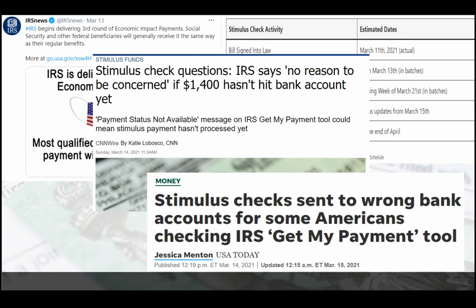The one issue that has come up with stimulus checks, this is a known issue with previous ones, is that when you go check the Get My Payment tool, the last four digits are different to the bank account that you expect. This is mainly due to people who use tax filing packages. In some cases, if they were getting an advance refund or a loan, it used the default bank account of the tax software provider, so it's caused some issues. This is being fixed. It's a known issue. Either it's fixed through the data fix, or what the IRS is doing is sending mail checks or debit cards to those people who they can't get the right direct deposit for. Your money is not gone. It'll get fixed. It'll just take a bit longer.